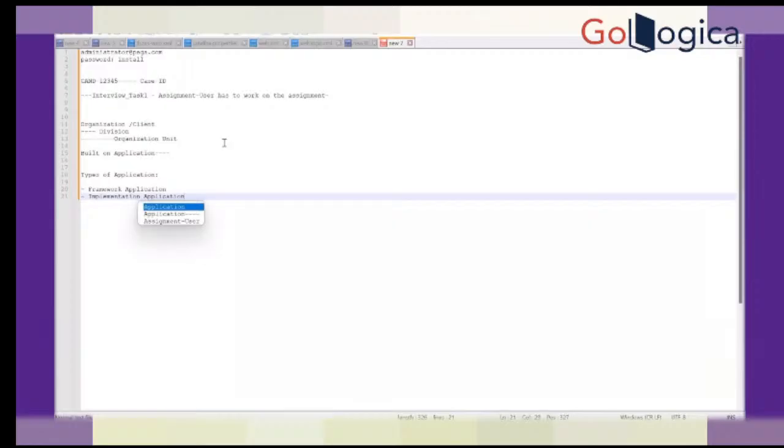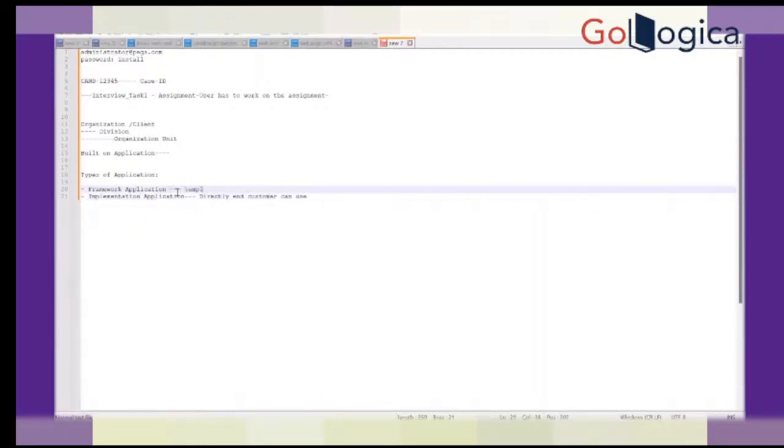Okay, so whatever application we are going to utilize directly by the users is called an implementation application. So directly we can utilize it in production. That means directly the end customers can use this application. Okay, so an implementation application is always used directly by end customers or end users. The implementation is a ready-to-use application. Framework is a template that can be reused. Okay, so I'm going to elaborate more on the framework side.